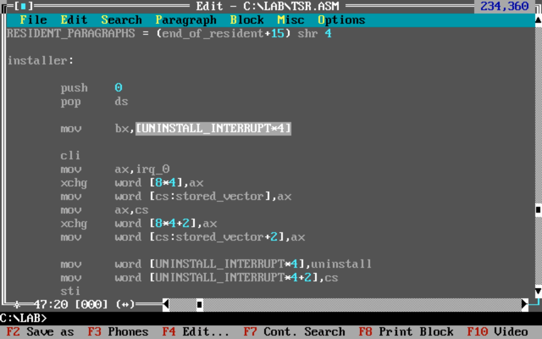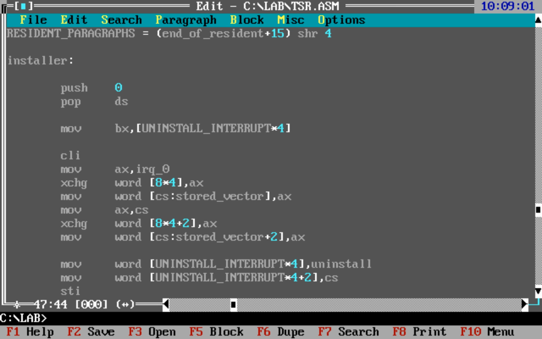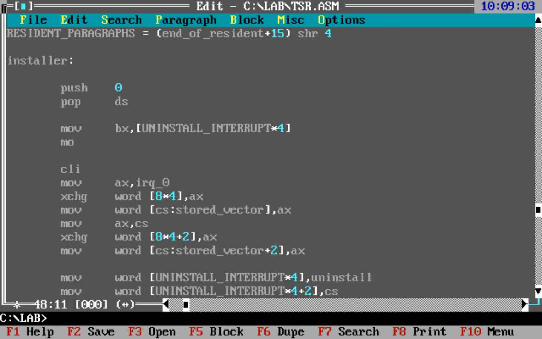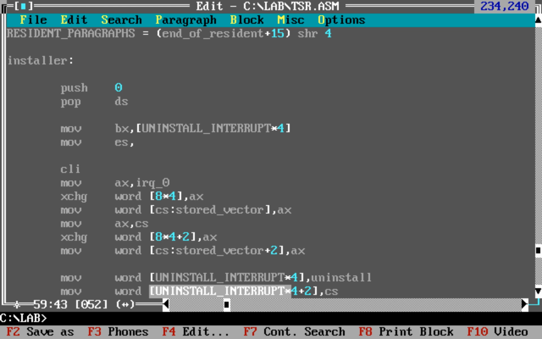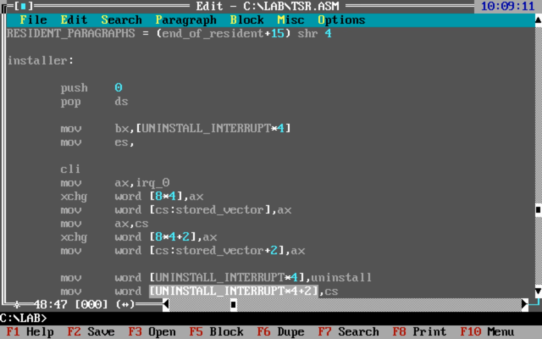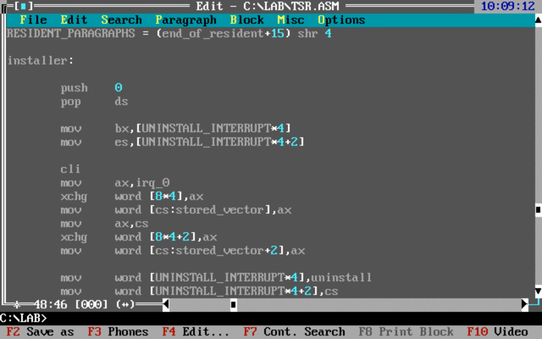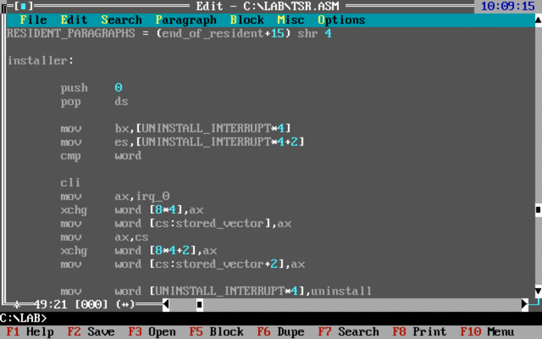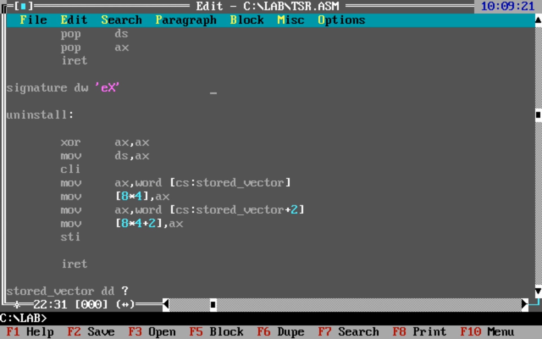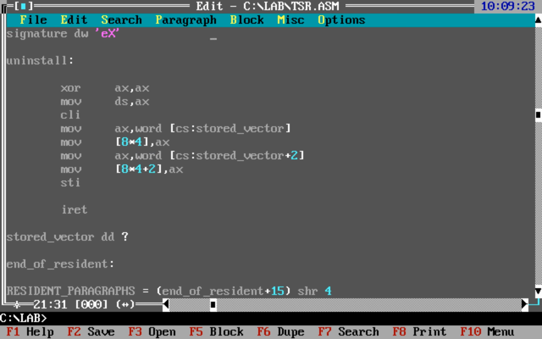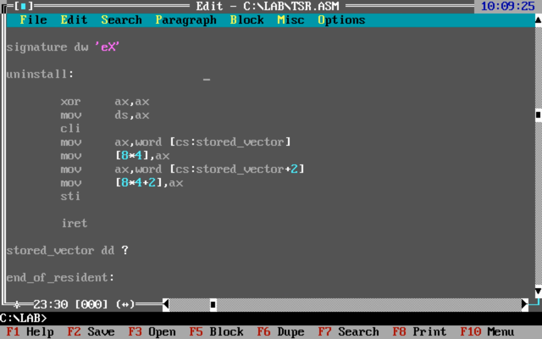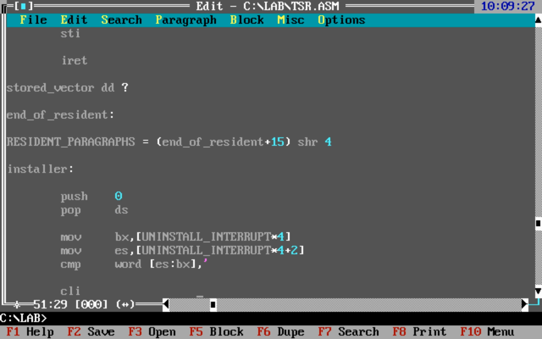Let's use BX because we want to address memory. The ES register is free for use. And we are looking for this signature at a negative offset, because the signature is before the handler.